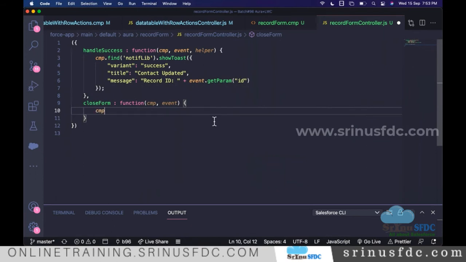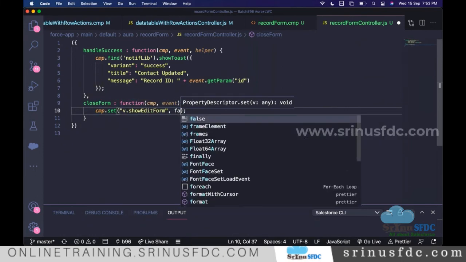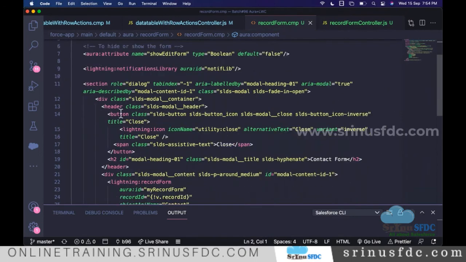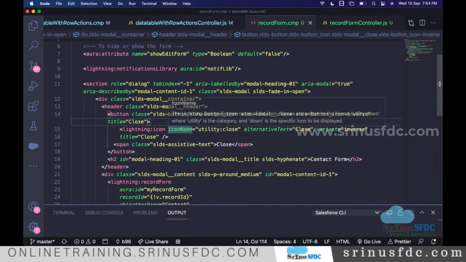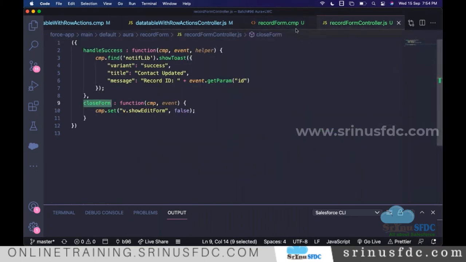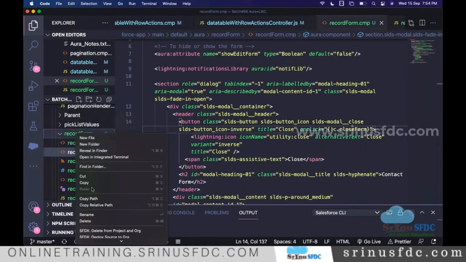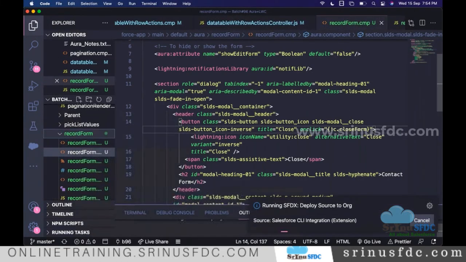So here component.set. All we need to do, set that showEditForm value to false to hide it. This one we need to call from this button, right? On click, c.closeForm, right? So that's it. This will fix our current issue, right?